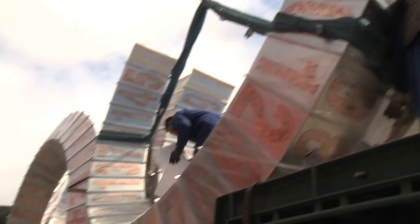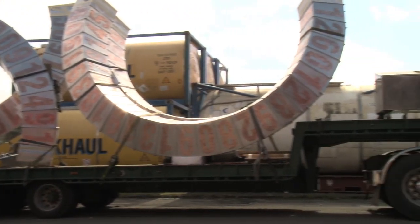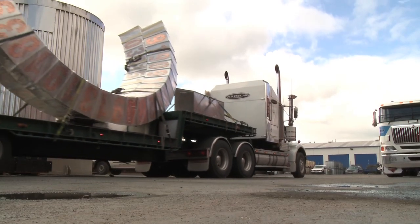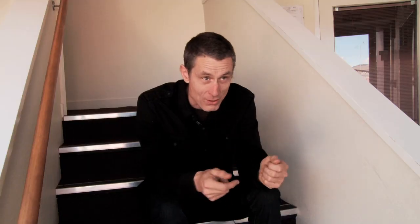So I had loaded the sculpture on the truck in Auckland on Friday, September the 3rd, all ready to go, and then I got a phone call in the morning from a mother who said, maybe you should turn the TV on, and I did, and I saw that there was an earthquake, so the whole thing got canned. The work then went into storage in South Auckland at the truck guy's place.